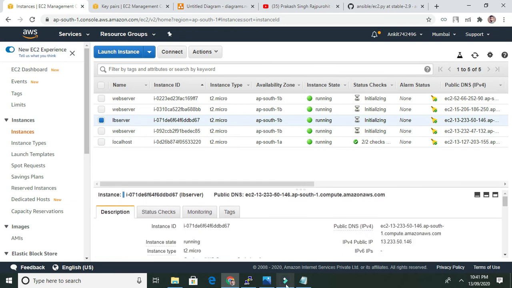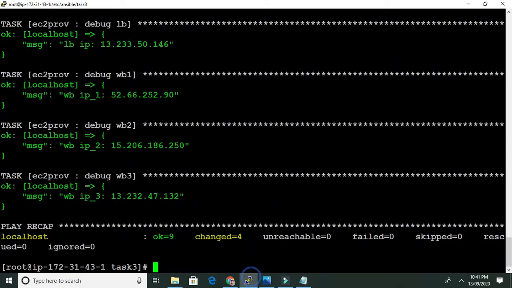Now we'll check the power of this ec2.py file. It will give the complete information. So python3, I want to run the file inside the directory, file name is ec2.py.